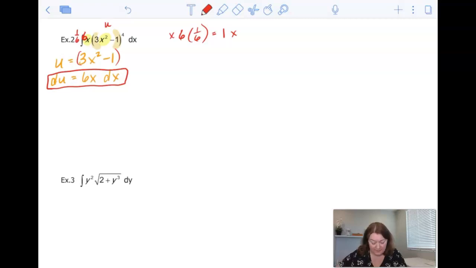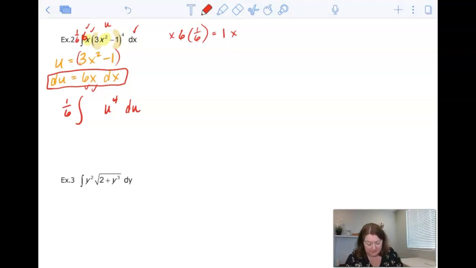All right, so now I have 6x, got it, and I have dx, got it. So I should be able to rewrite this as a u integration problem. As a u integration problem, this 1/6 is just going to come along. I needed it to balance the 6 that I was trying to pull out and substitute out. So let's do the u part first. I'll have u to the 4th, and then the 6x and the dx turn into du. Then I look at that and ask, is that something I can integrate? Yes, it's all u's, super easy, just a power.